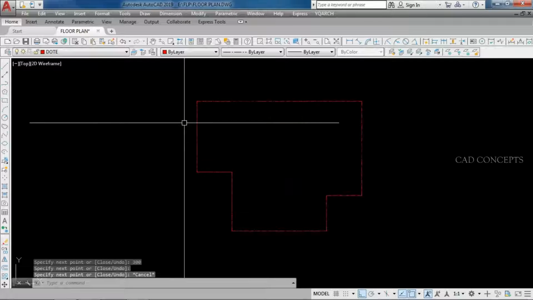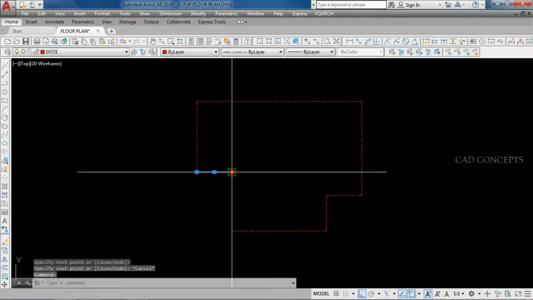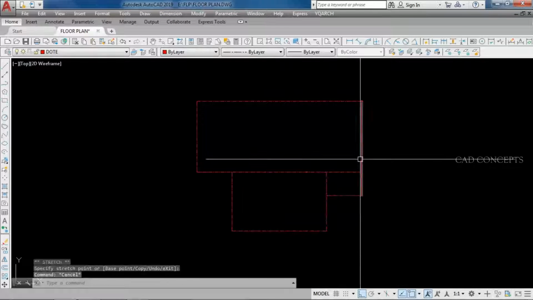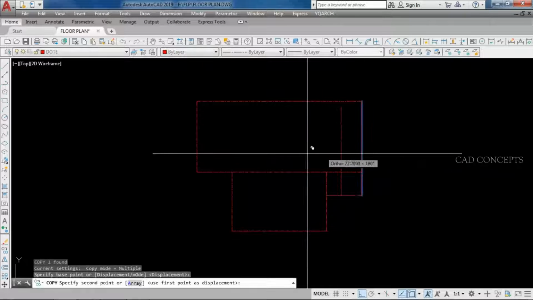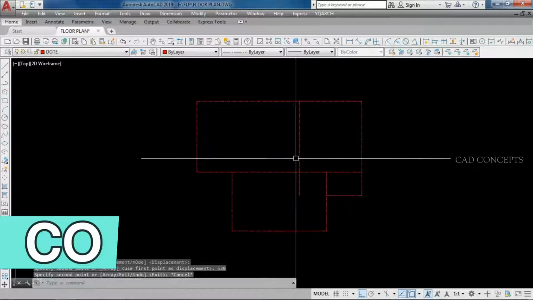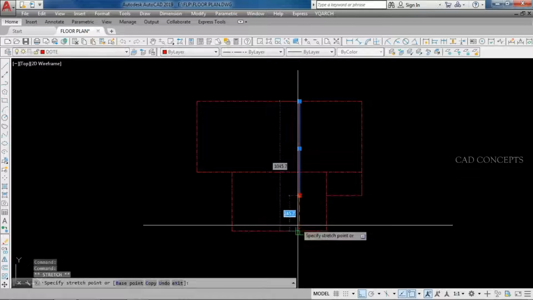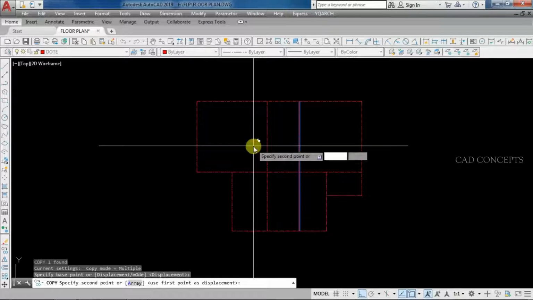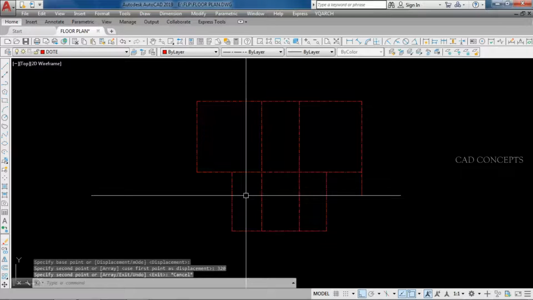And let this line, this is our hall area, straight to here. And this is our bedroom. Then let this straight to here. Bedroom, this part, let this copy 530 centimeter. So this is our bedroom. And the kitchen, we will copy again, let this be 320 centimeter. So this is our kitchen.